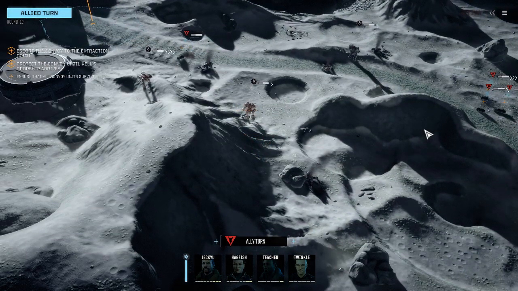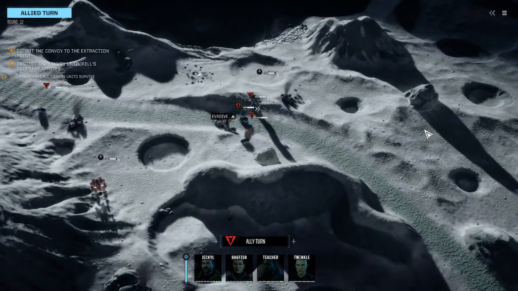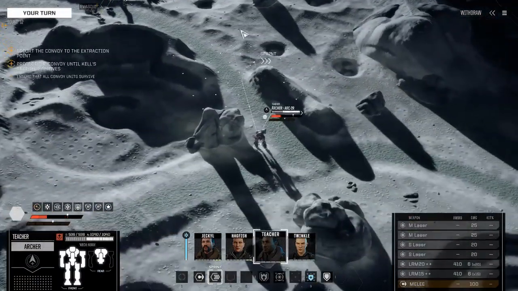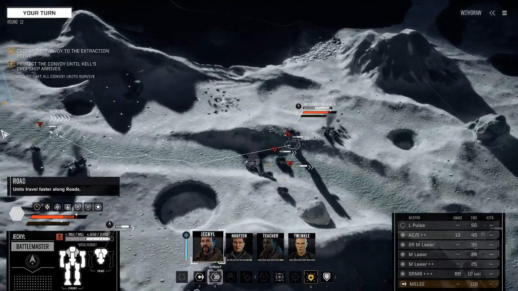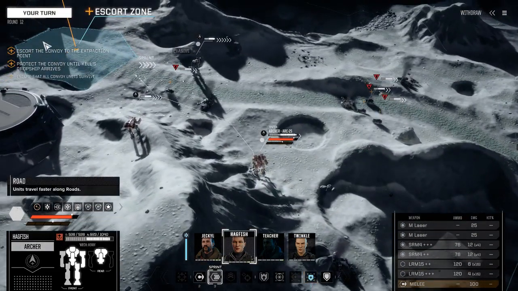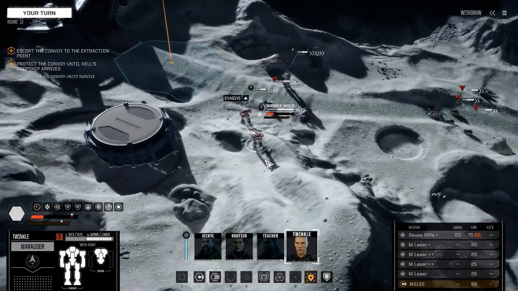Let's keep this convoy moving. That's the big key for these convoy missions, is just keep that convoy moving. Speaking of that, Teacher's now out of position. We're going to have to sprint him for a round. Sprint the Battle Master for a round. Sprint the Archer for a round.